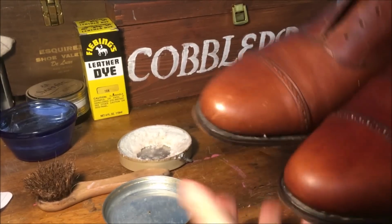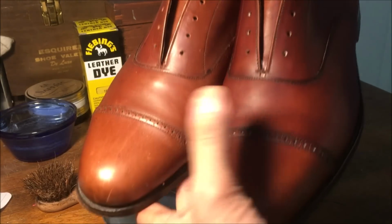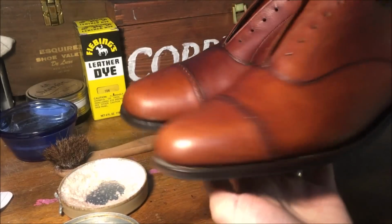Interesting, isn't it? You can tell a little water got in them, but there's a difference. This is cleaned and that one isn't. I'll do the other one off camera. Okay, now I've got both shoes washed off with the saddle soap here.